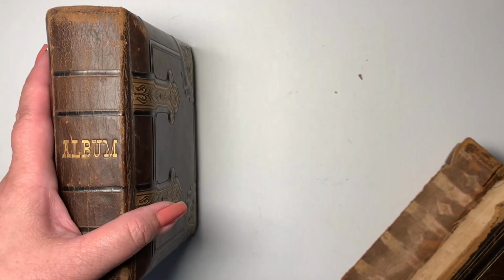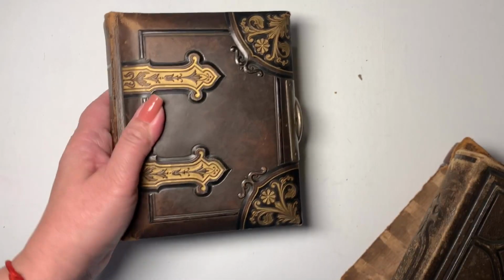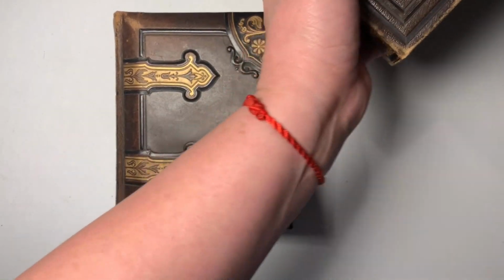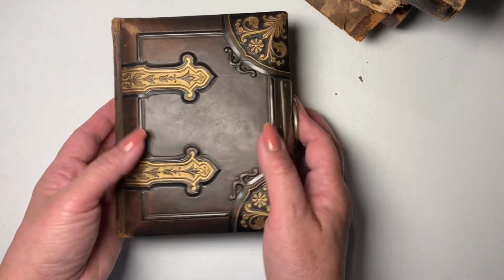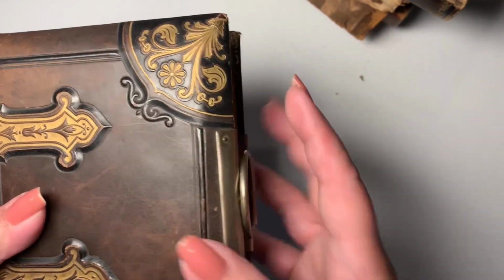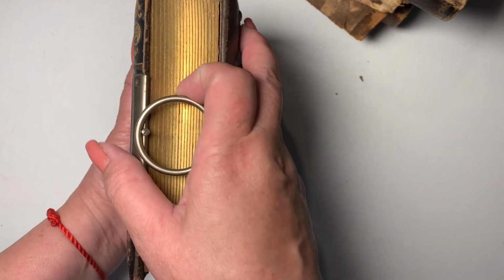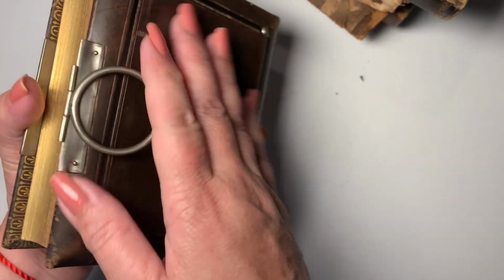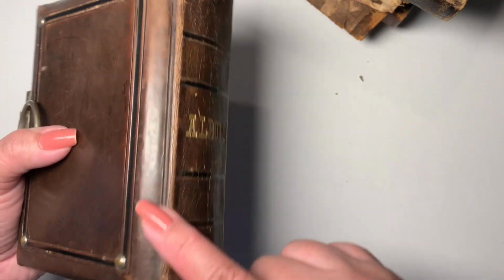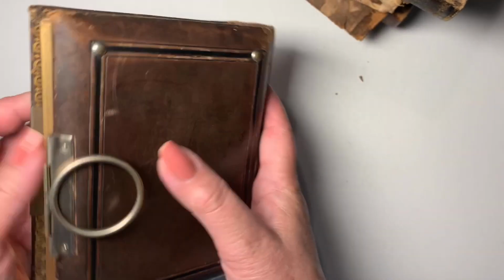So what really attracted me to them was the workmanship of the album itself. So you have this. Let me just put this on the side. So we have such ornate designs, and they are leather. And this is the most interesting part to me, which is the clasp or the locks. And you can see the workmanship. They are really gorgeous. Wear and tear over 100 years old.